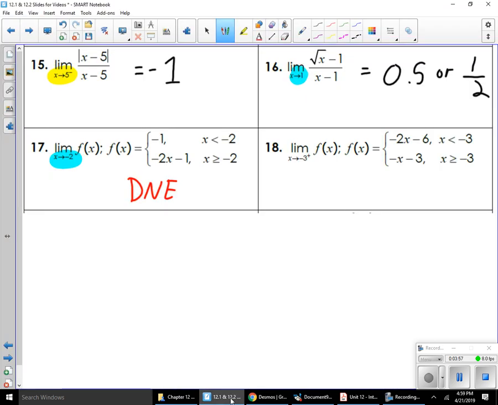It just doesn't exist. All right, let's do a right example because we haven't done any of those in a while. We have another piecewise defined function. And again, this is one of those where we want to make sure we look at that graph. Note that that -3, well, that's where the break is. So we wouldn't be shocked if this limit didn't exist. Let's check it out.